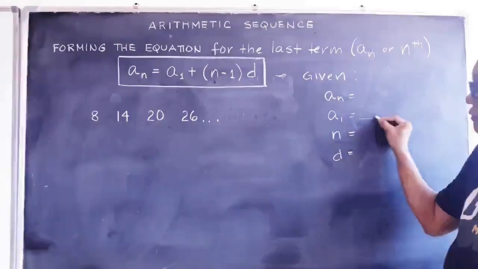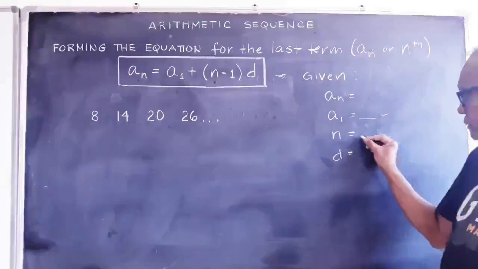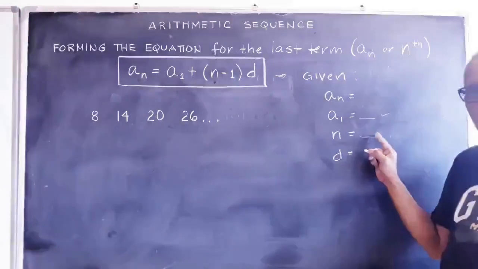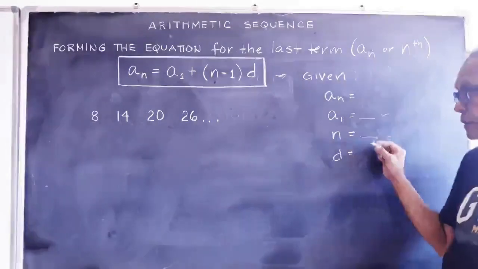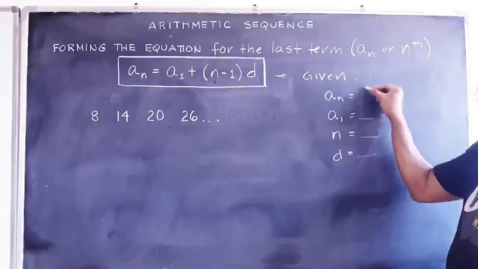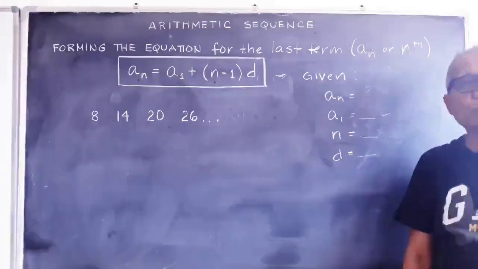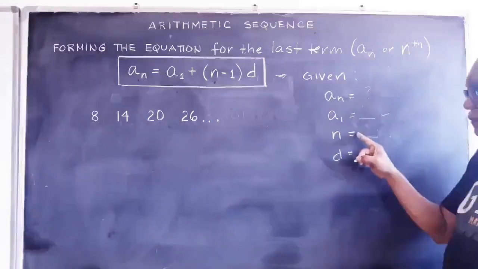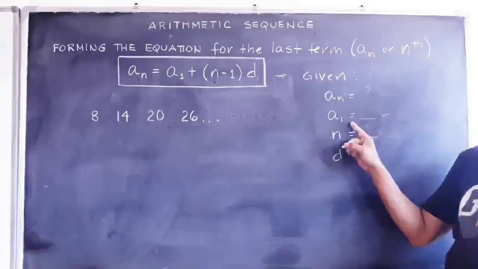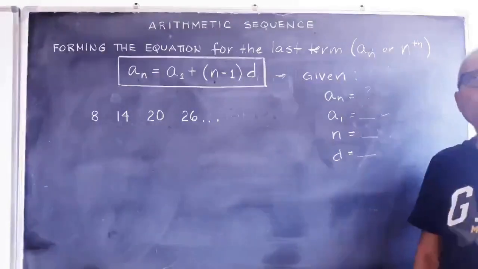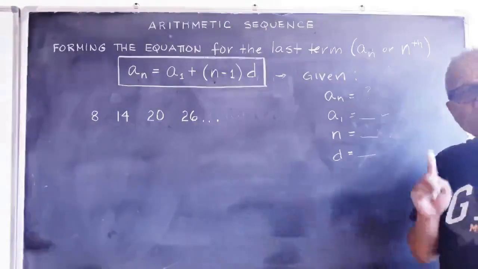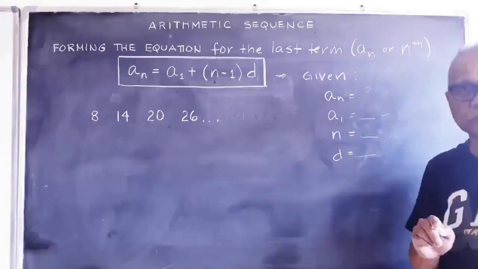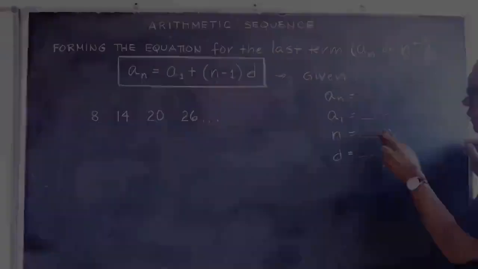If you have the first term, and you know the n, say you're finding the 30th term, so n is equal to 30. If this one is the first term, n is equal to 1. And you have the difference, then you can solve for this one because you have only one unknown. If you have this one, this one, and this one, and a sub 1 is the only unknown here, you can solve for a sub 1. If you have only one formula, there should be only one unknown. That's the rule.